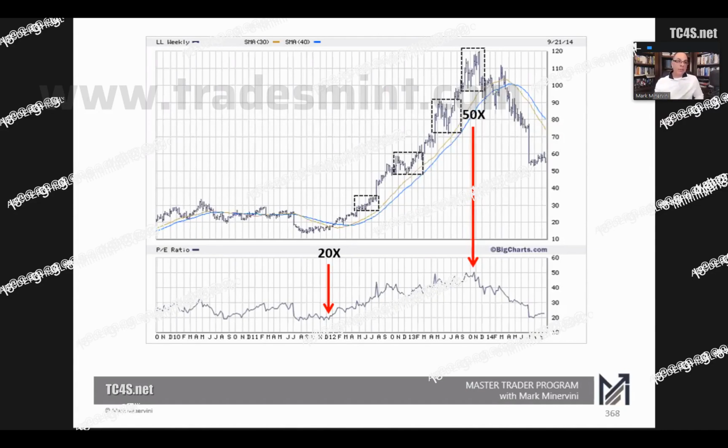In the current environment, with the way we've got social media now and with the Reddit phenomenon and all that, the last thing in the world I want to do is hold shorts overnight, to wake up the next day to find out it became a meme stock and overnight it's going to gap up 500% on me. There's just a lot of risk in shorting for a number of reasons.